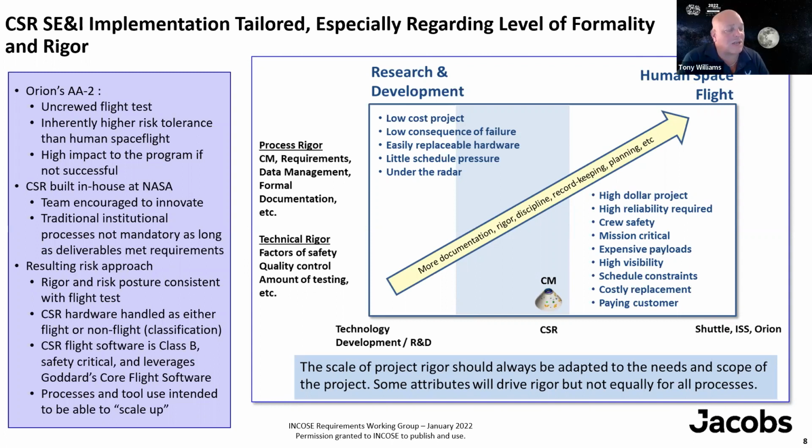So let's talk about the setup for how we managed to proceed on somewhat of an experimental path. We very consciously on the SE&I team for what we call CSR, the crew module and separation ring, which is basically the crew module emulation that we flew for the test, had to tailor. Every good system engineering team focuses a lot on upfront tailoring. I think it's one of the things that is so critical to us as professionals to make sure we don't just take the book and start applying it, but really look eyes open at how you need to change and modify what you're doing for the mission.